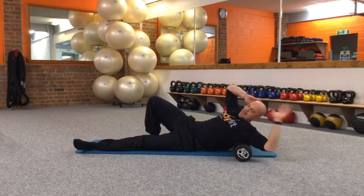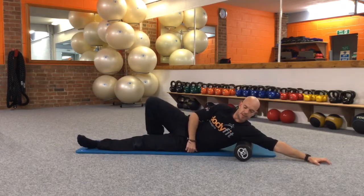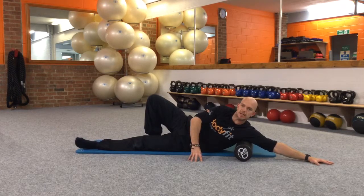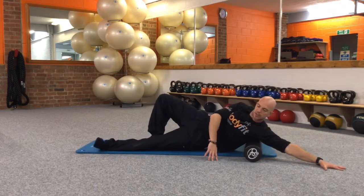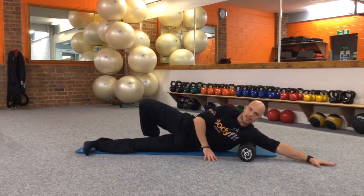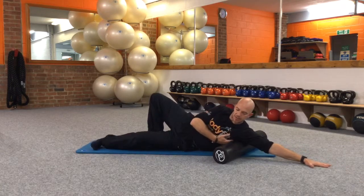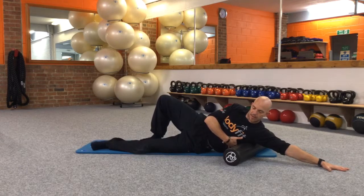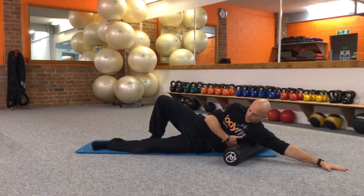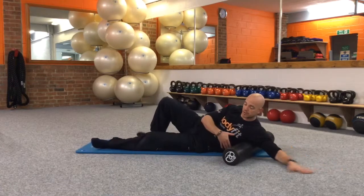And onto the side, reach out long, onto the lat, reposition. And I can take a little bit of the sting out of this exercise, a little bit of the body weight off, by using my opposite hand and pushing into this leg. So I can control how much or how little weight I've got rolling. So keep this arm in full extension and roll. Ooh, there's the knot there, so I'm just going to hold that out and breathe throughout. So around about 30 seconds to a minute on each side, which should suffice.